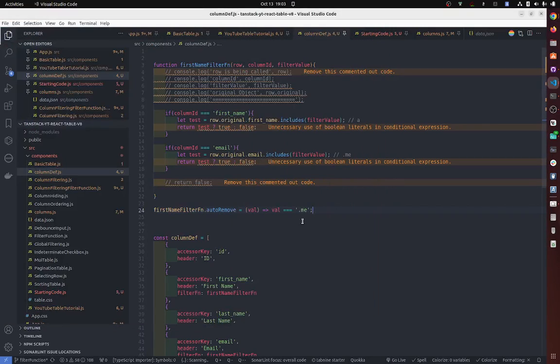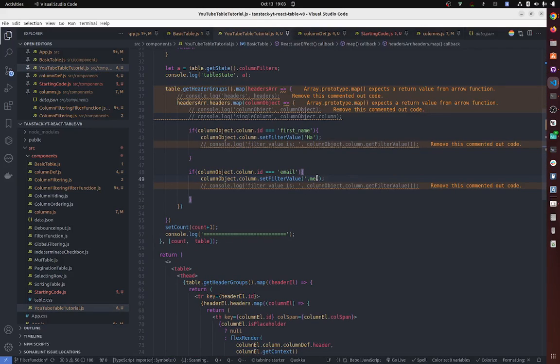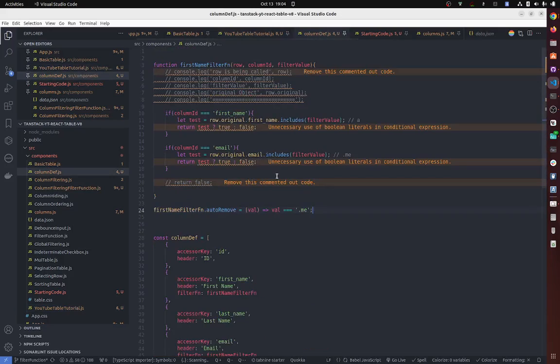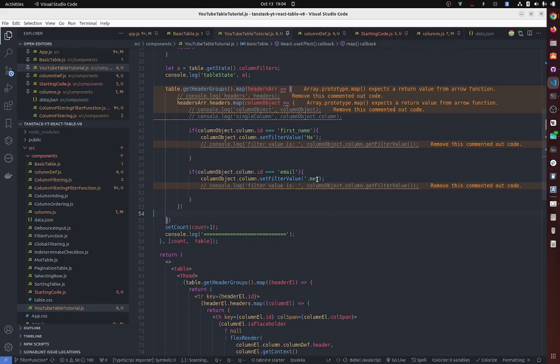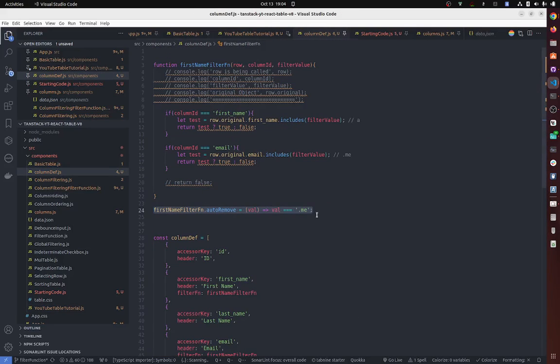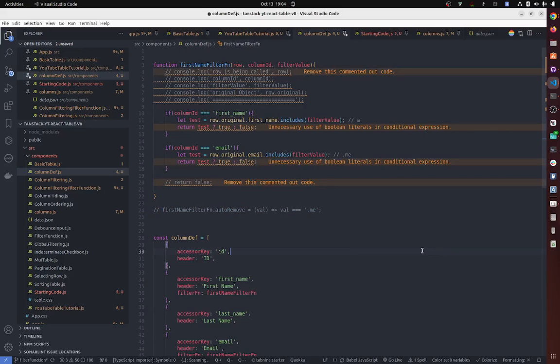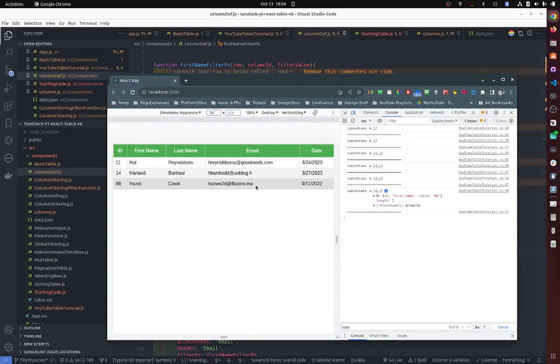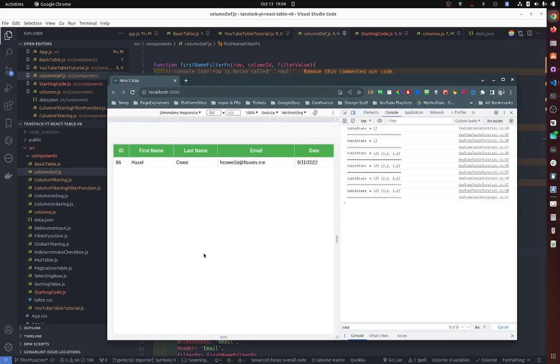The fastest way to create a chip filter is setFilterValue. For example, if you set the filter value to undefined, it will automatically remove the filter for you. You don't even need this function if you basically just do this, I'll show you. Set it to null. Well, let's first do .me. Save both. Okay. So now we're going to get only one value, which is going to be this value here, because we're back to our standard filters, right?